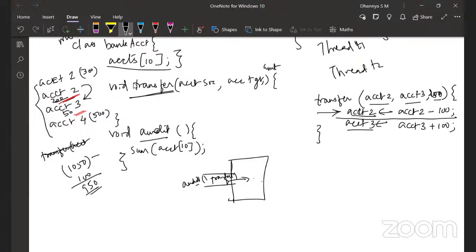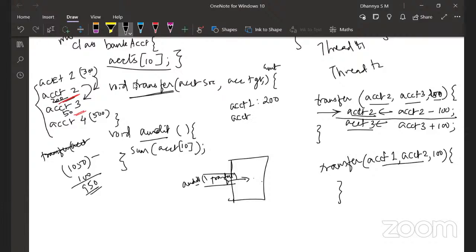But this was initiated because there was another transfer which was supposed to happen from account 1 to account 2, say 100 rupees. So what happens if account 1 to account 2 is given 100? From 300, this would have gone to 200, and account 1 will now have 200.